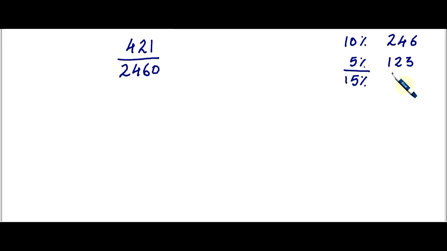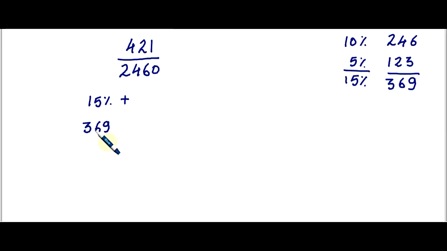Which is 369. Yes, I've got 15% as 369. So I'll just write it down over here. 15% is 369. Now, guys, with some practice, you will be able to get this 15% in your mind. You'll just see 10% as 246, half of which will be 123, 246 plus 123. With a slight bit of rough calculation, you'll be able to get to 15% of 369 within 2 or 3, maximum 5 seconds. Now, this is my base.